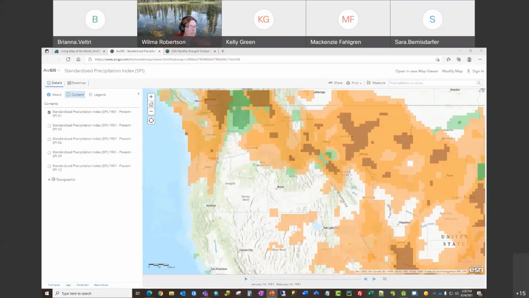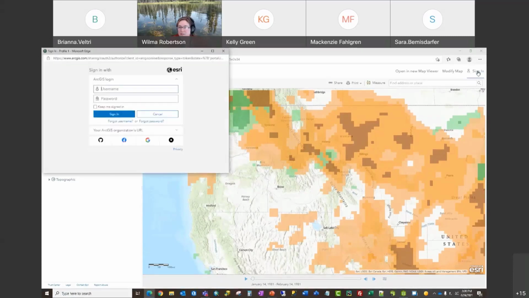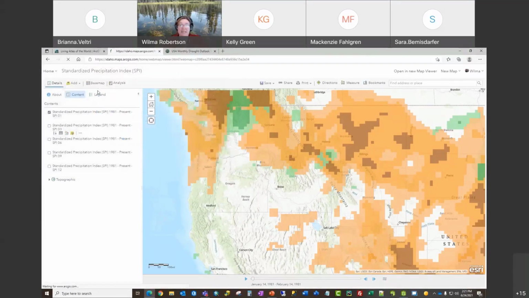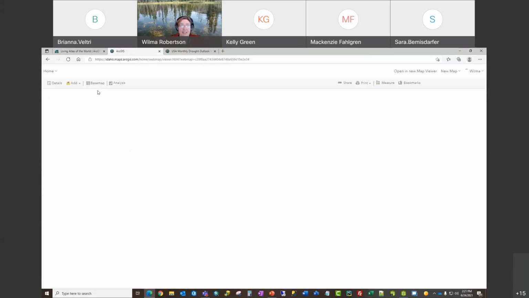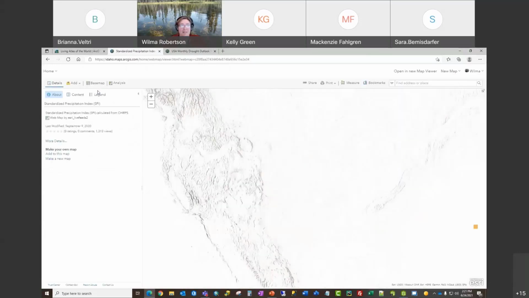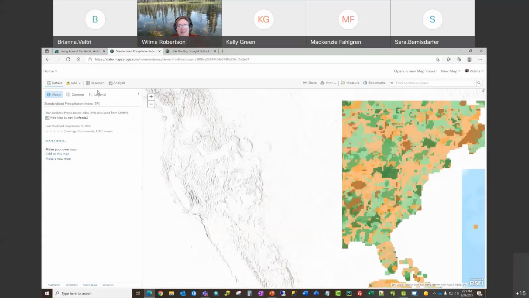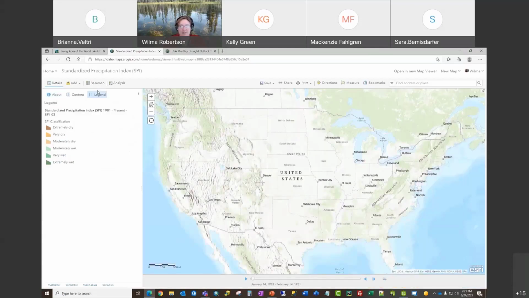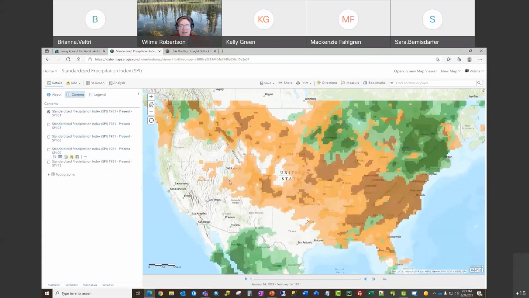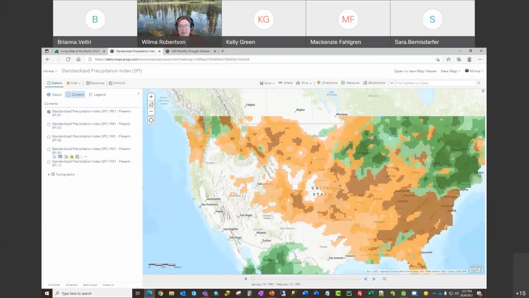All right, so in step 27, it says sign into your ArcGIS Online account. So I need to sign in again. I will do that. Honestly, it would be nice if you're signed in on one tab, it would just sign you in on all your tabs that were there. Okay, but we're signed in, so that's good. And again, I just want to make sure that I have my monthly numbers on there. Okay.